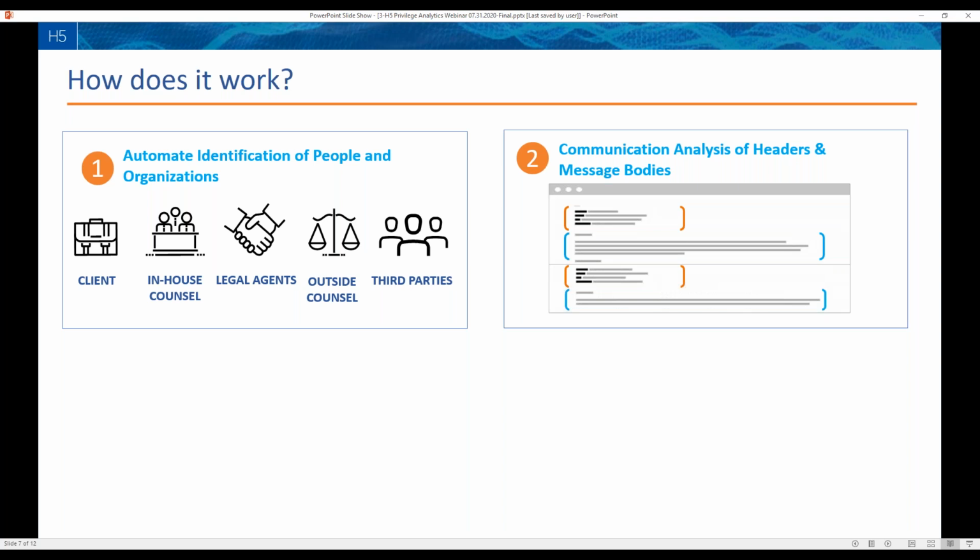But we have an ability to understand every single email header in the data population, as well as separating headers from message segments. So this allows us to do things like discover when attorneys are communicating versus when they're mentioned, and we can do that at the top of the message, or we can do that in the bottom of the message where there's no metadata to work with. So we'll show you a little bit about how that works in the application.